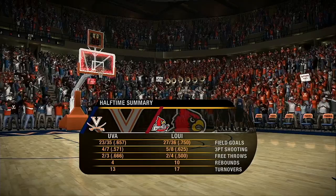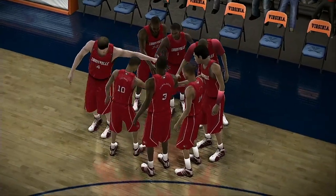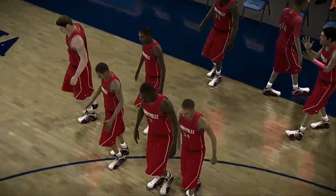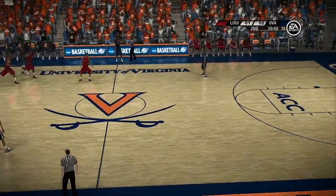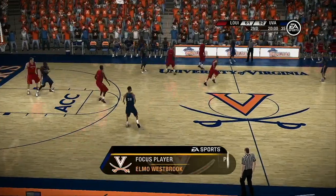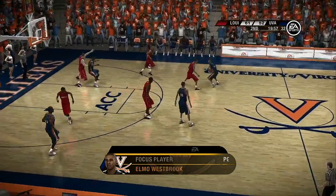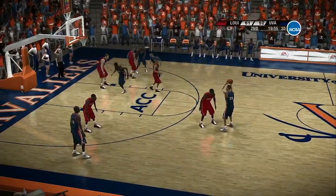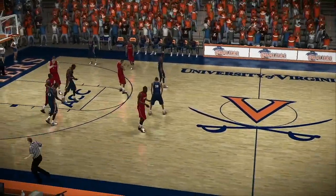Virginia did a terrible job cleaning the glass in the first half. How many times do you and I hear coaches preach about the importance of rebounding the ball on both ends of the floor? I don't know where the players' minds are — maybe they're thinking about their dates. Dick starts the second half, and we take a look at our focus player — he's going to have to be the man to come through. I think he's got to attack the basket a lot more, get opportunities to go to the free throw line, and that'll come if he becomes aggressive.